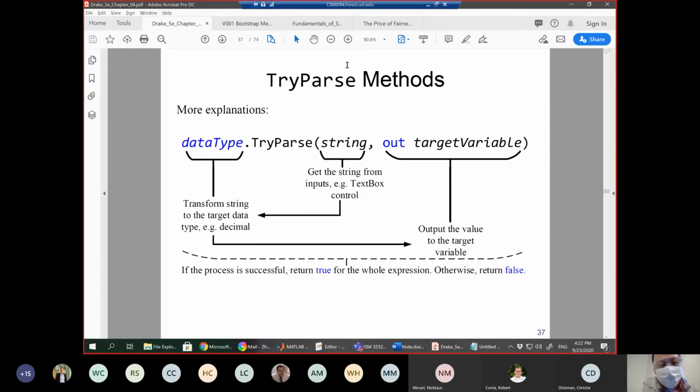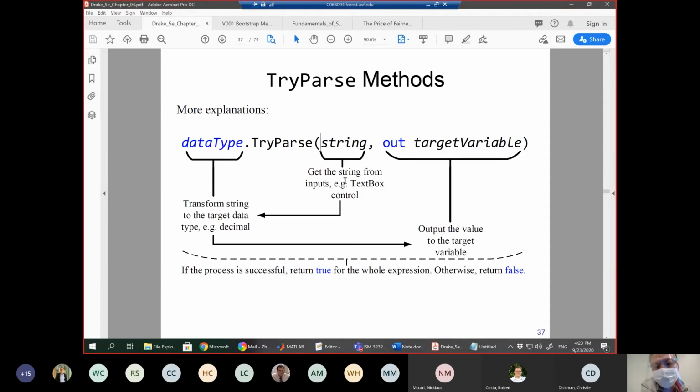So we have more explanations. We have the data type, which can be int, double, or decimal. TryParse is the method, okay? After the TryParse method, we have a pair of parentheses. Inside the parentheses, we have the string first.